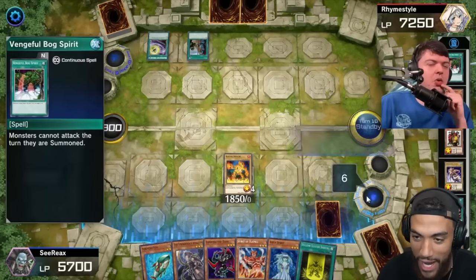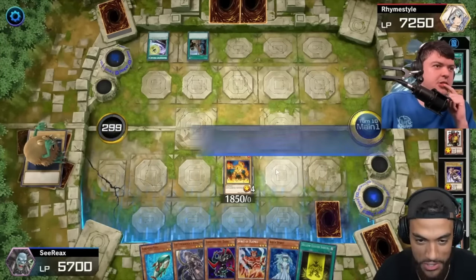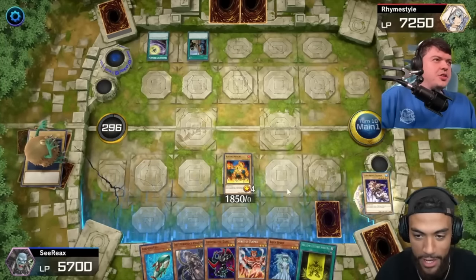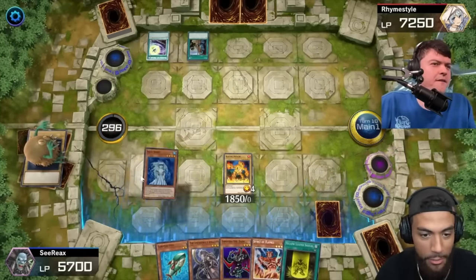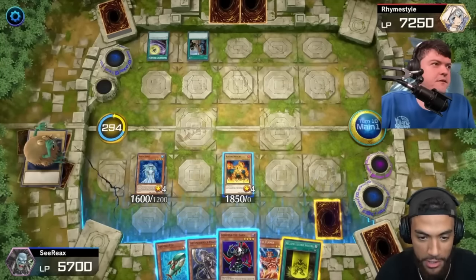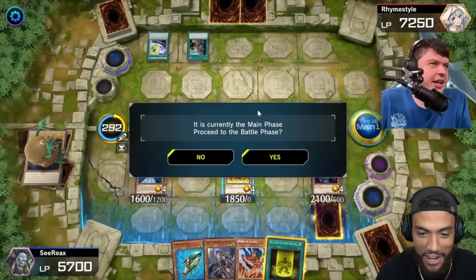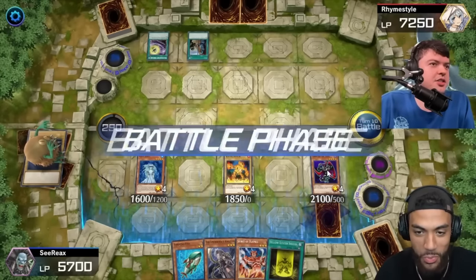My ninja dog. You know why I was okay with sending some cards away? Because now I can do a little special summon. I can banish my water card to bring out my Aqua Spirit. Okay. Then I'm going to play Zumbriah the Dark. Oh my god. And now I'm going to swing.